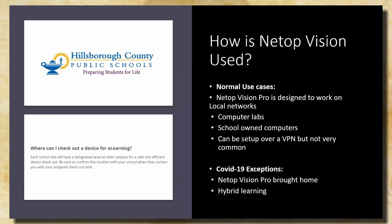However, with COVID-19, we noticed an uptick in hybrid and e-learning. A lot of students needed to borrow PCs, or a district might require them to use a certain software set and let students bring home those computers. And they likely didn't have time to disable local-only software like NetOp Vision Pro. So we identified a new attack vector where software traditionally confined to the school district network can now be exposed when students bring devices home.